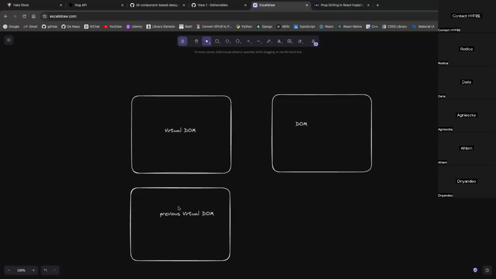So as you can see, by reconciliation, React makes the minimum change to my real DOM, and that's the reason why it's fast. First, it will compare to the previous virtual DOM, then it will make only the minimum necessary changes, then it will update the real DOM. And that's why React is fast. Is the idea clear? Yes. That's what we call reconciliation.